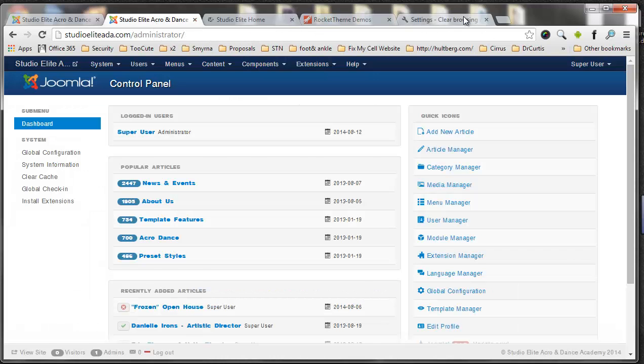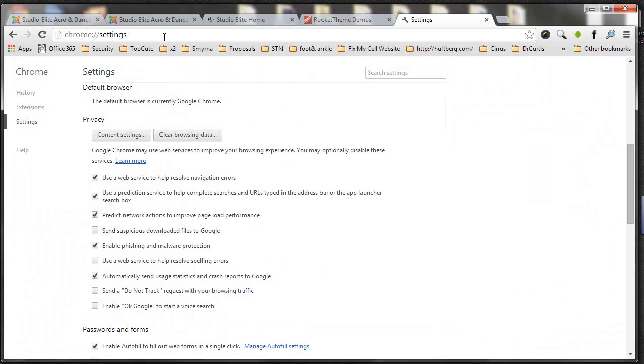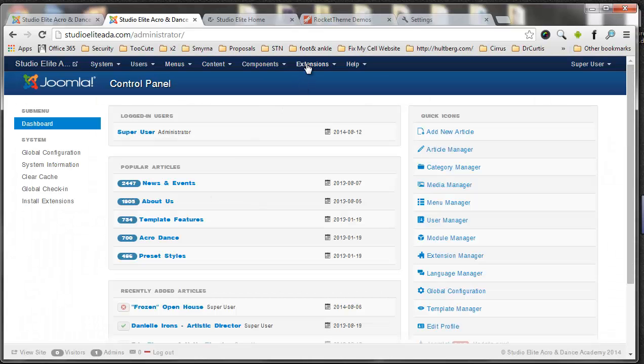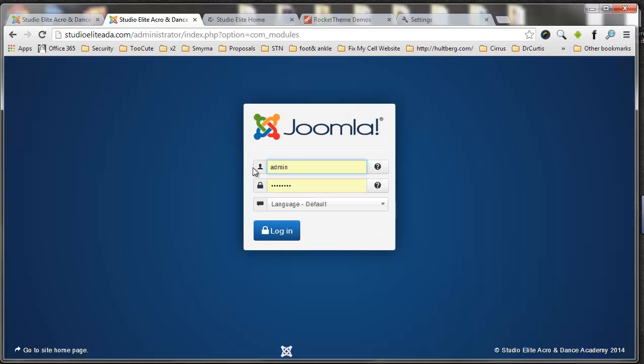Wait till this refreshes here. If you're in IE, there's a different set of rules for clearing your cache. Let's go back into modules real quick. Okay, it's asking me to relog in because I cleared my cache, so that makes sense. There we go.